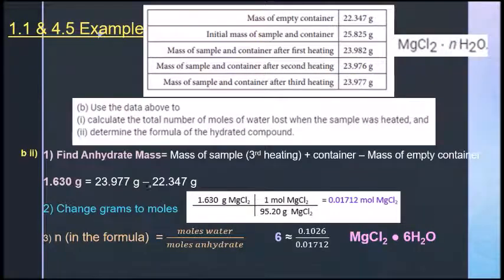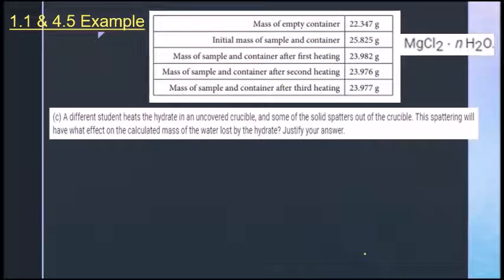I also, like I said, typed it out here, set it up for you so you can refer to it in the PowerPoint. Finding the mass of the anhydrate and how to find the N in the formula, reviewing how to do that, getting your overall formula there. Now let's look at C.